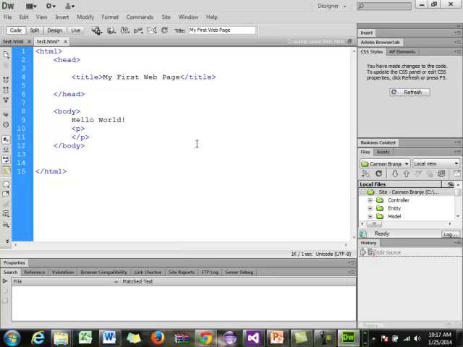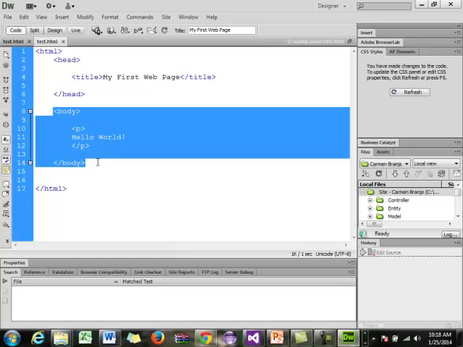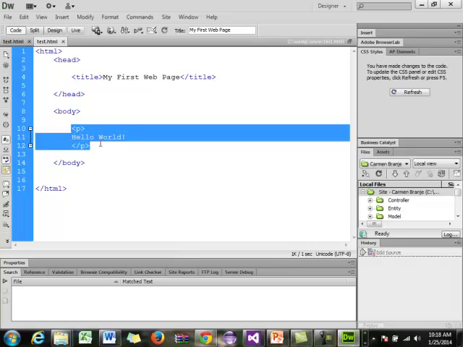Okay? So let's put our text in between a paragraph tag. Okay? So remember that everything in HTML is a box. Everything is a box, right? So this body tag forms a box, and this paragraph tag forms a box too, inside the body tag. Okay, everything is a box, and once we get into CSS, you'll see that, because we'll start turning on borders, and you can really see how boxes work.